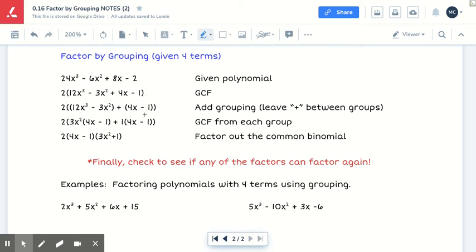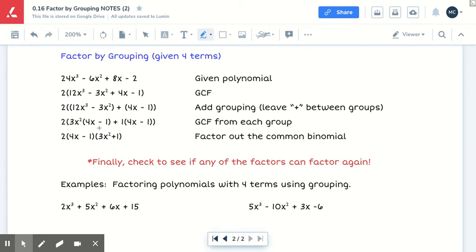And then we can use grouping still. Again, you have to have that plus sign in the middle. If there's not a plus sign when you start the problem, I'm going to show you how to make one happen there. So group the two things. Keep bringing down the greatest common factor each time. Take out the greatest common factor for this grouping and the greatest common factor for this grouping. Now 4x and 1 only have a 1 in common, so I wrote down a 1 there.